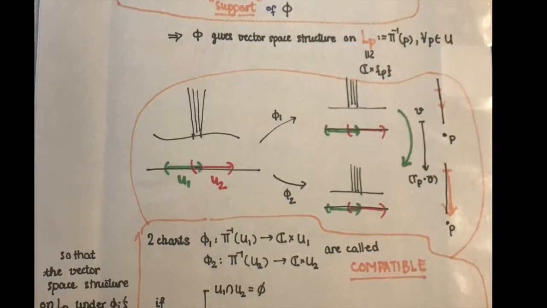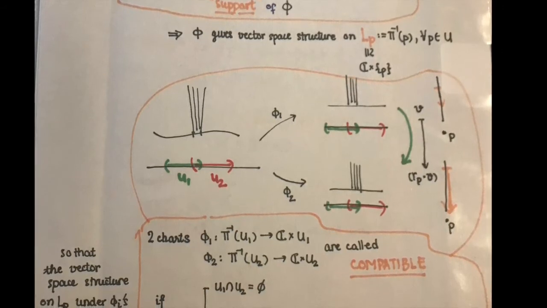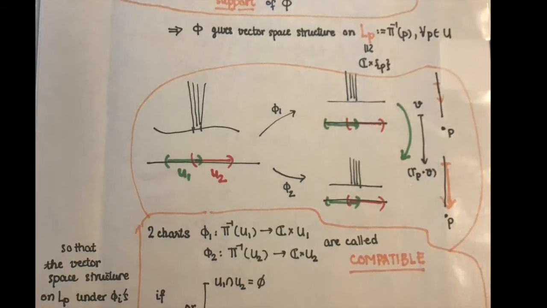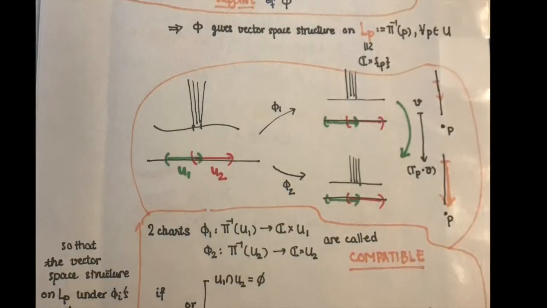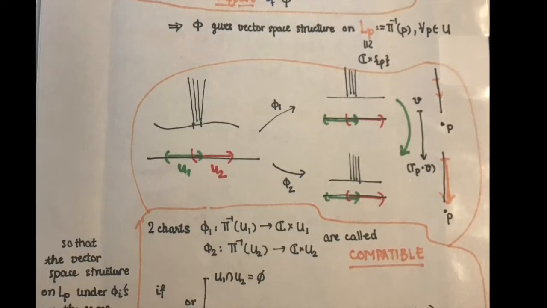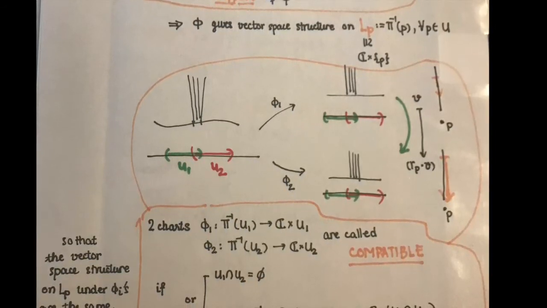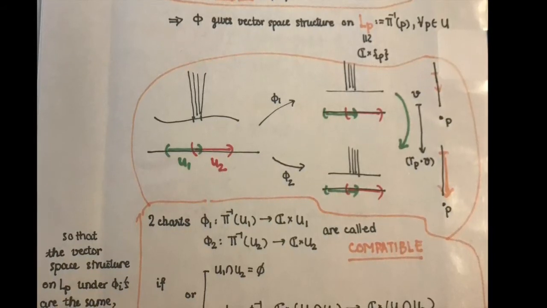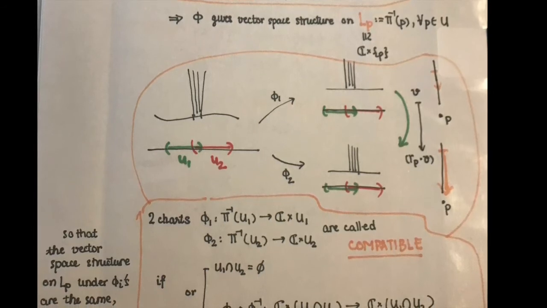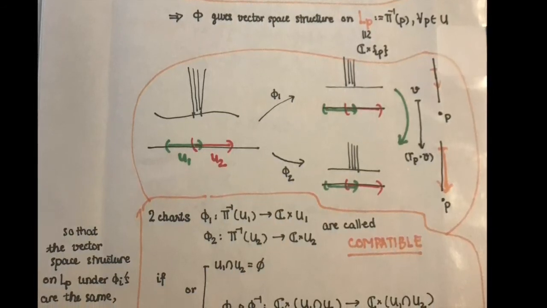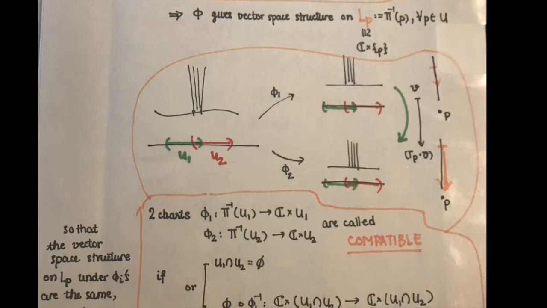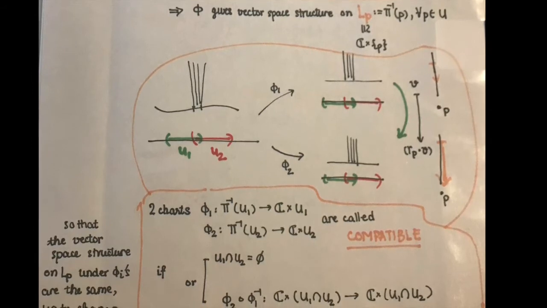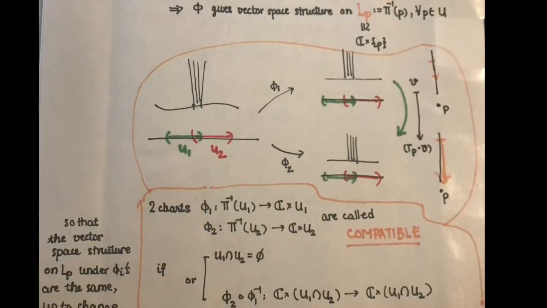So we want some kind of compatibility between these trivializations. For example, if I have an open set V that has two different trivializations, which means that the fiber pi inverse of V is given in coordinates in two ways, then I want the following requirement. Notice that every point Q in the fiber over V is going to have two different coordinates, right?